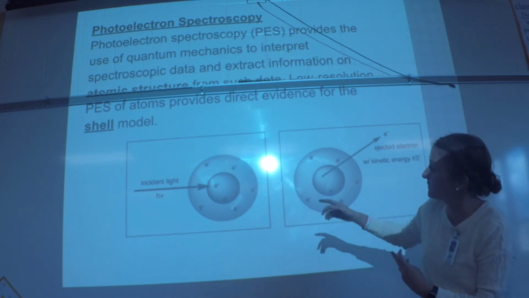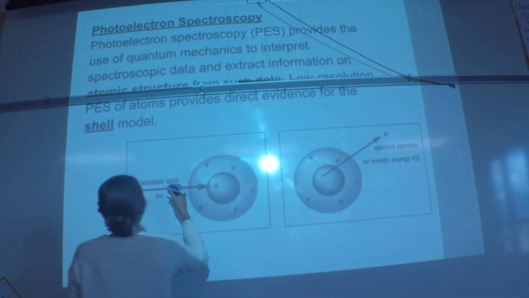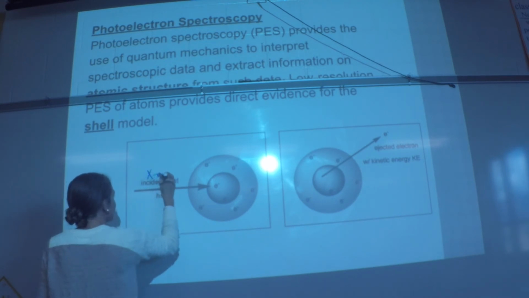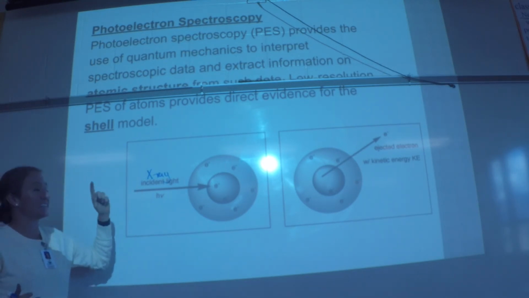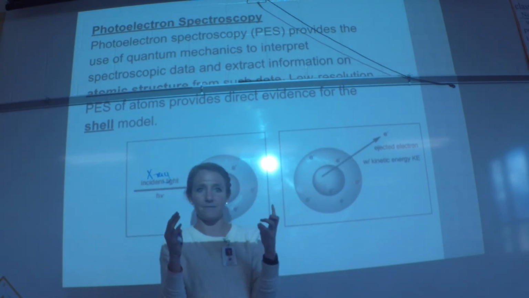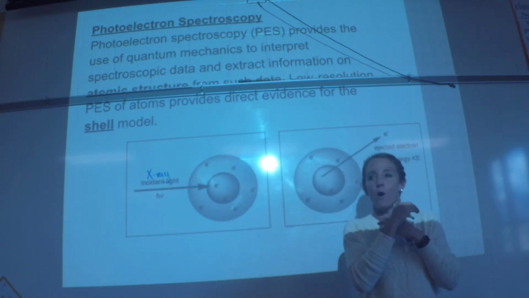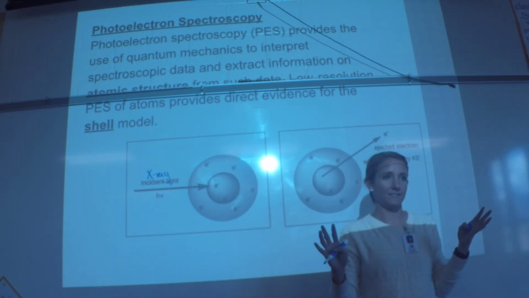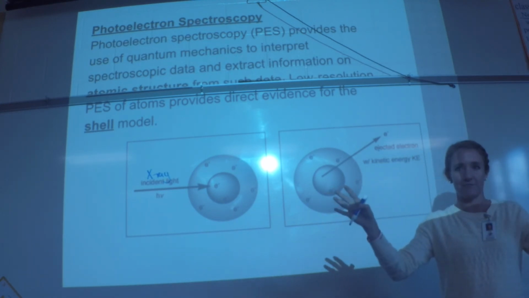For example, if that light that is coming in has the energy of an X-ray, which X-rays are pretty high in energy, well, there's a lot of different types of X-rays, right? But if it has enough energy, it can literally kick off an electron from the atom, from the sample. And if you use enough energy, you can strip all the electrons away. So you can take an atom and rip off all its electrons.